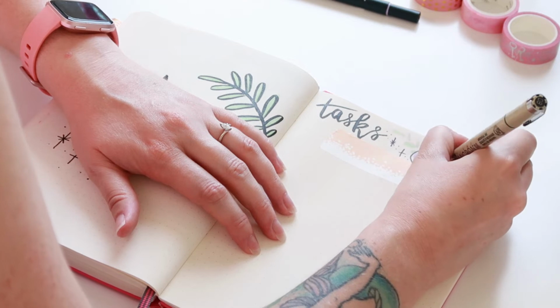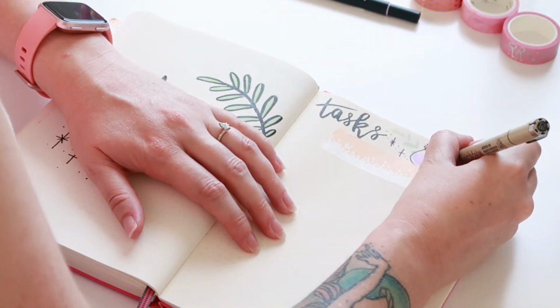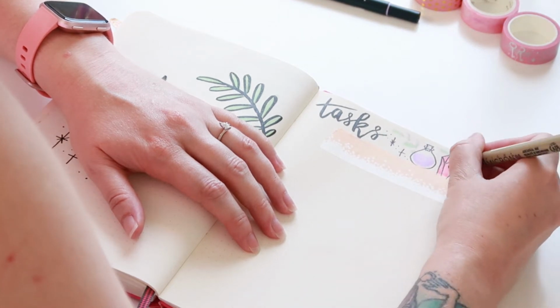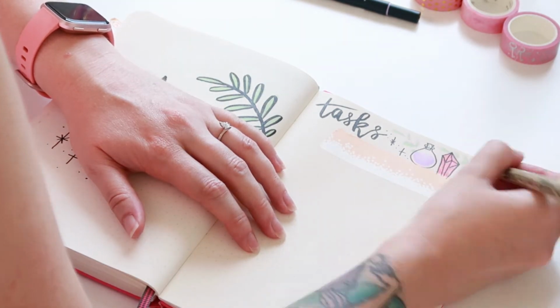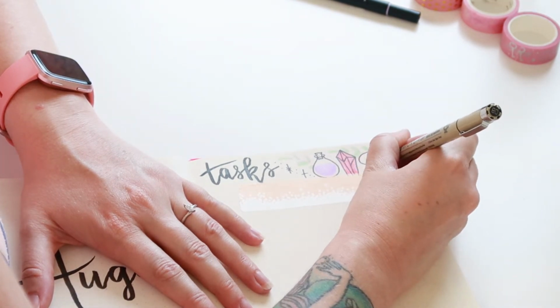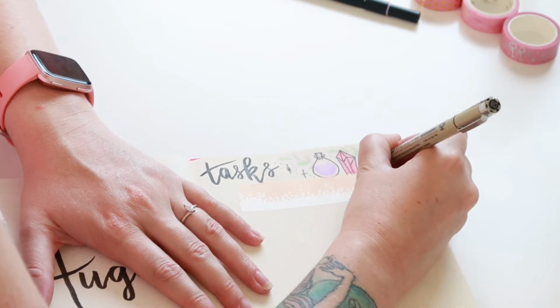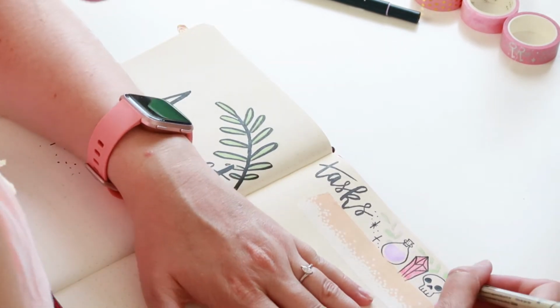I don't use rulers for my lines, so as you can see when I'm doing my crystal, I just wing it. And yeah, okay, it's not perfect, but bullet journals are working books, in my opinion, and it's not all about perfection. You're likely to make mistakes as you go through it in the month anyway, so you might as well just go with the flow. So I've just added a little skull in here, and then I'm just lining the leaves.